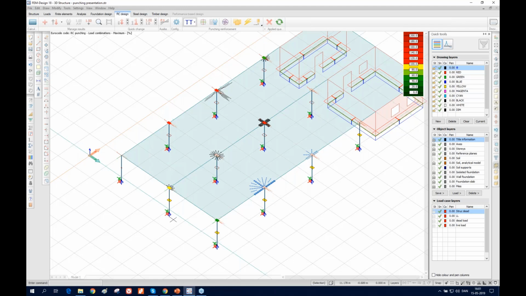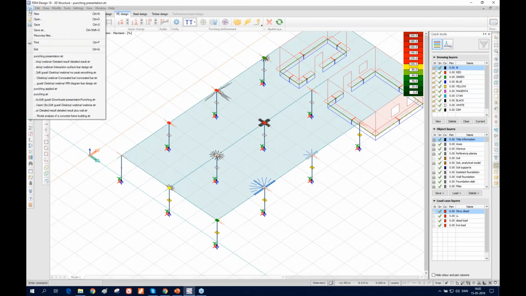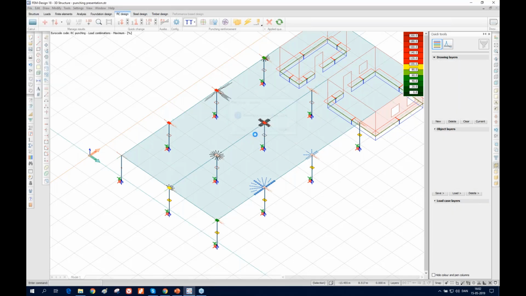And again, if you have questions, you are welcome to type them in that dialog box that I showed you earlier. So I think let's go to the last topic, which is the Conceal Bar.